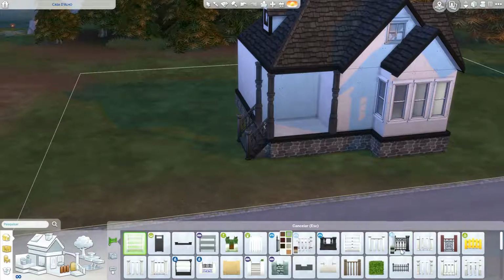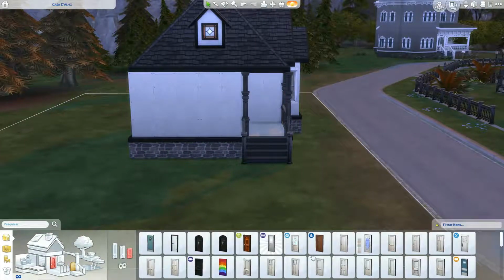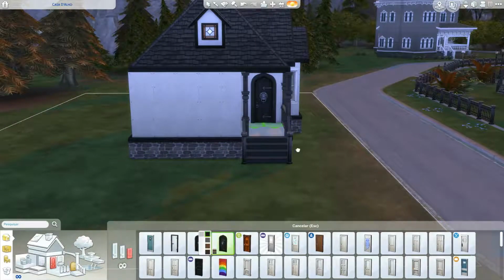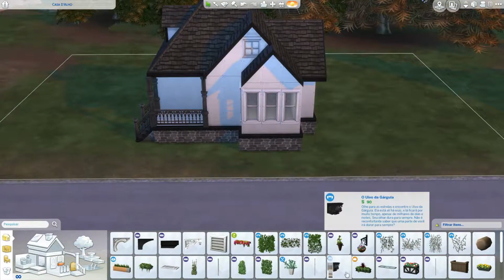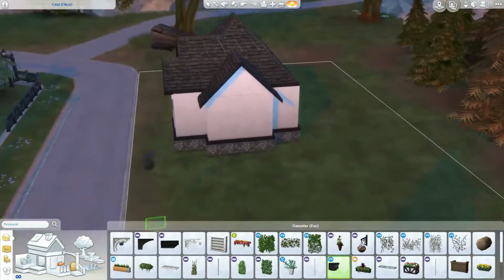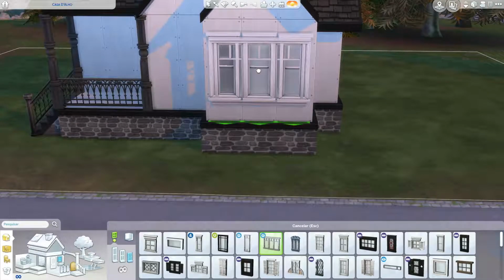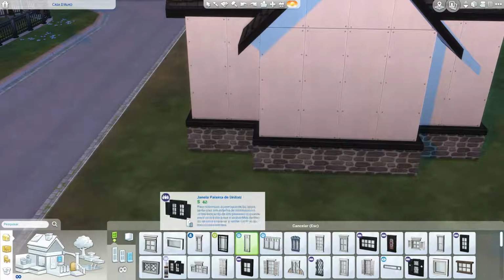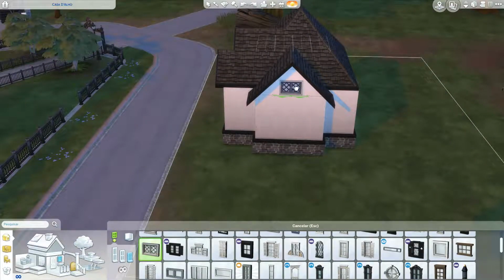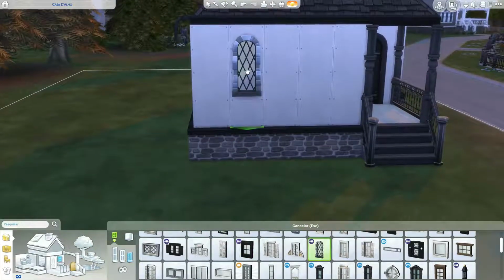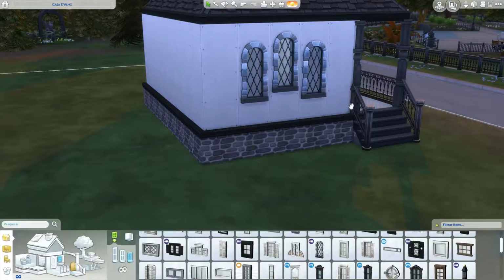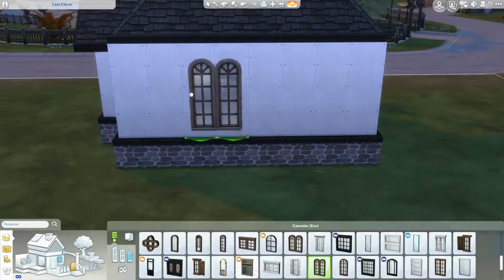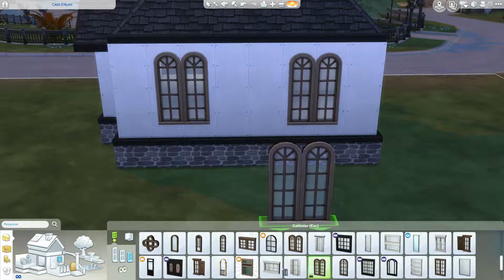So I was really inspired to do the outside looking like a cottage, but an old, maybe haunted kind of cottage because it's a special Halloween build. And I wanted to make this suitable for a witch because that was the sim I had in mind. So in this house, I think I used 58,000 simoleons, 58,500 simoleons.